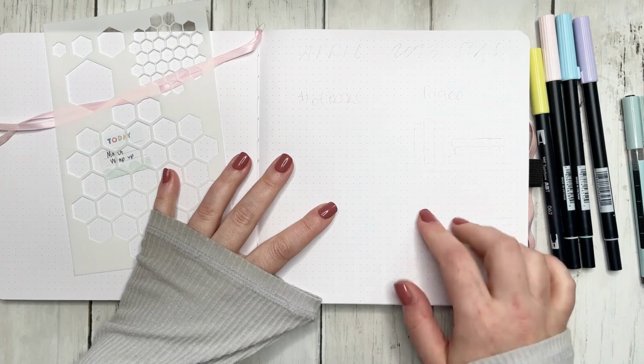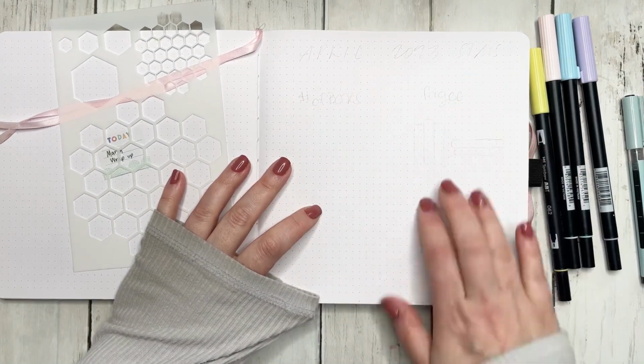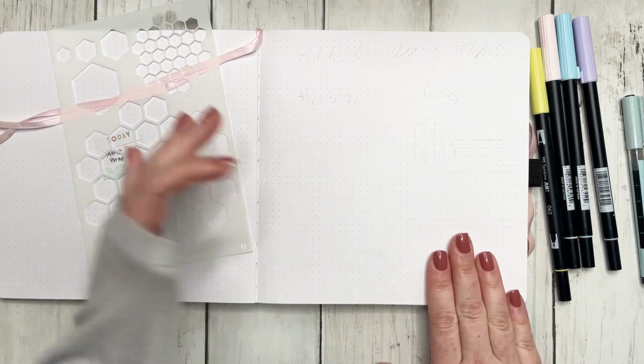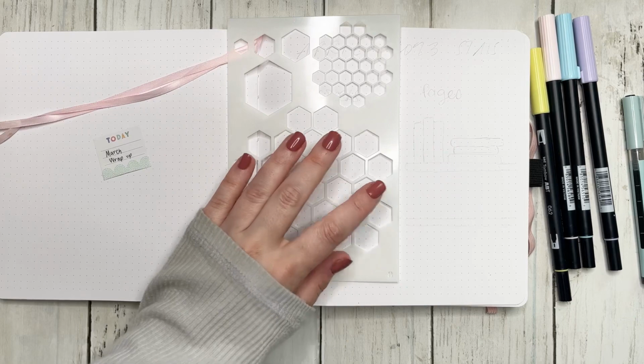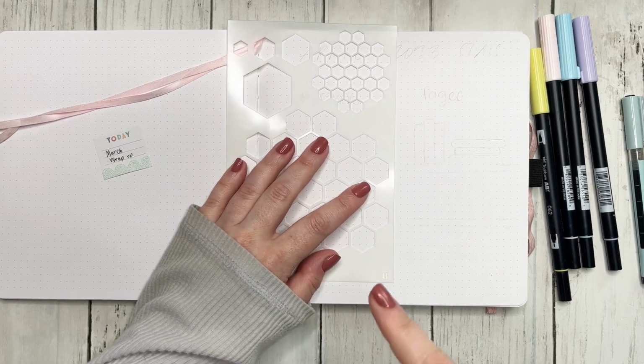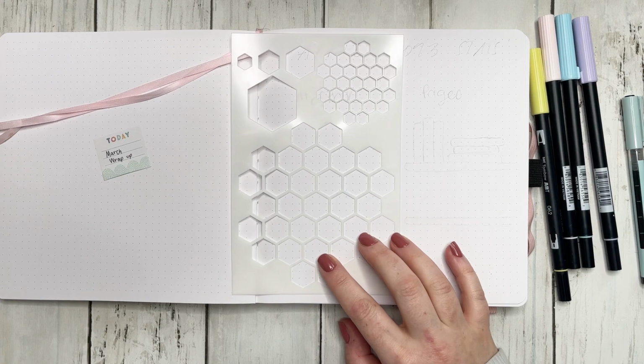So the way that I'm going to be doing this is we're going to have my title page, books, pages, bookshelf, and then my honeycomb for the genre. I'm going to be needing 16 of these because I did read 16 books. I'm really impressed by the fact that I read 16 books, actually.